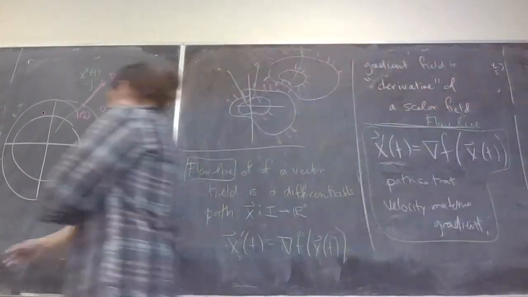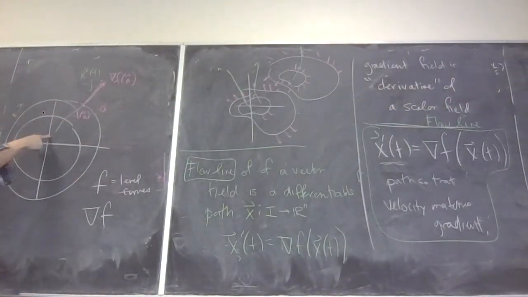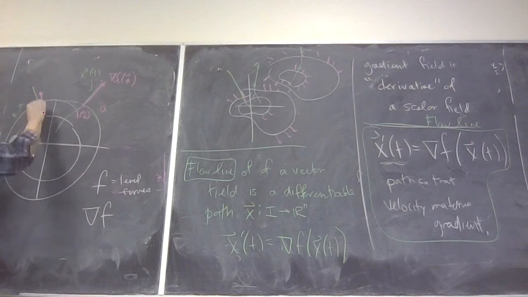So this is important sort of intuition here. If I started writing down flow lines for this, what the flow line would do is it'd say, every time you're on a flow line and you cross through one of these level surfaces, if you computed the gradient in that direction, then the tangent vector for the curve should be the exact same vector. This vector and this vector should match.